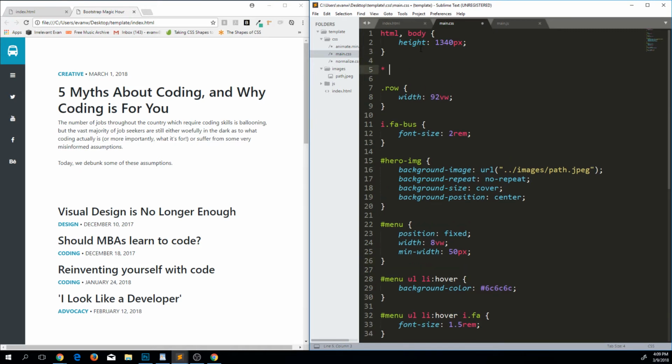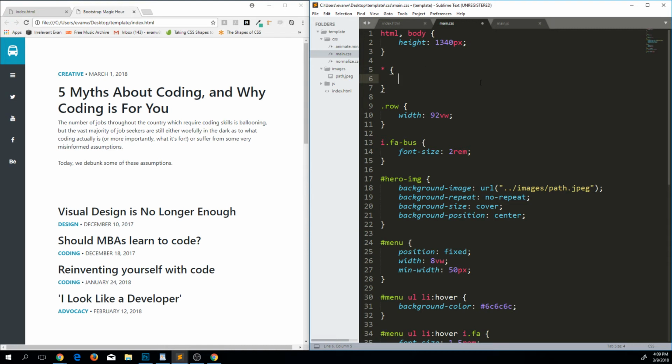Something I like to do a lot of the time is simply use the asterisk selector in CSS and apply a transition property to everything, because I use it a lot. Okay, so this is a transition property, 0.3s for 0.3 seconds, and ease. This means that any kind of hover effect, any kind of state change will take 0.3 seconds to complete. So rather than happen instantaneously, we see the background color change and the icons grow bigger over the course of 1/3 of a second.